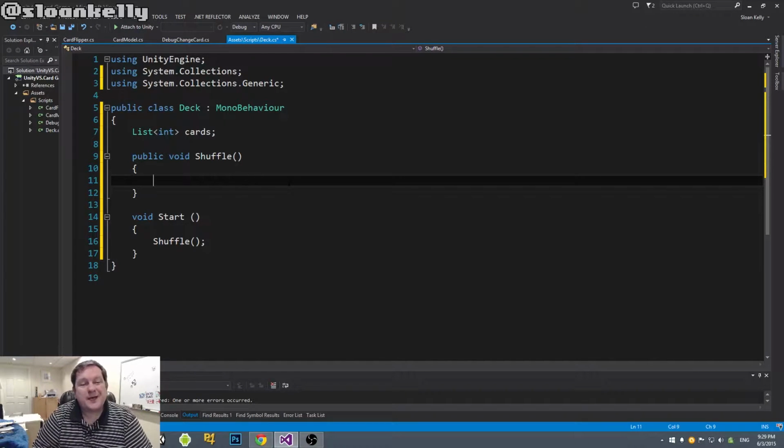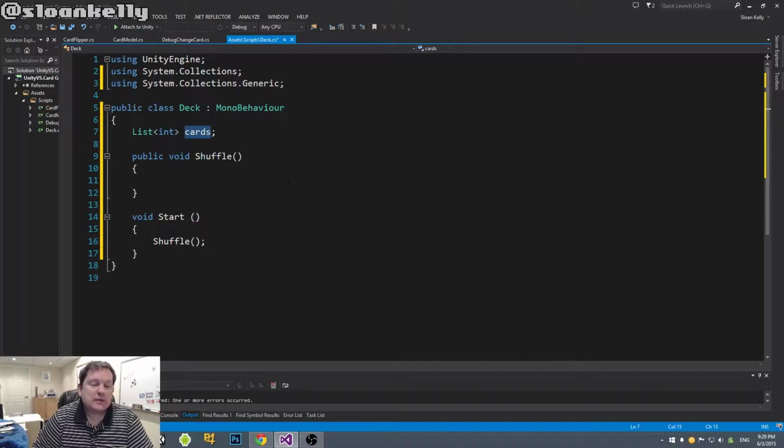Okay, so back up in Shuffle. So what does Shuffle need to do? Well, we haven't created an instance of the cards, so we're going to use what's called lazy instantiation, which means that we are only going to create a list of integers if we need to create a list of integers. If nobody calls deck, then we're not going to create it. I mean, we could do equals new, which means that we've now set aside some memory, not a lot, but we've set aside some memory for a new list. But we're going to use lazy instantiation.